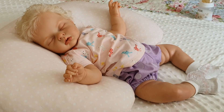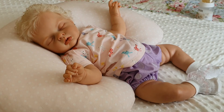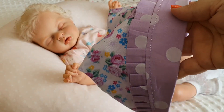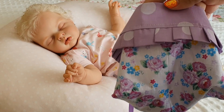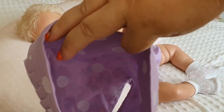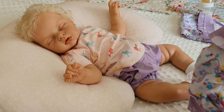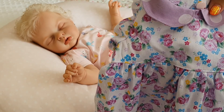You can also put buttons or poppers there so you can alter the size if you want to. But I tend to make for the baby that I've set my mind on to make it for, and make it to fit them. I've got the contrast of the lilac and white polka dot with the floral, and it's lilac inside. The dress that goes with that is a lovely dress — the same fabrics obviously — and it's got the lilac as the contrast again. I just think it's adorable, this set.